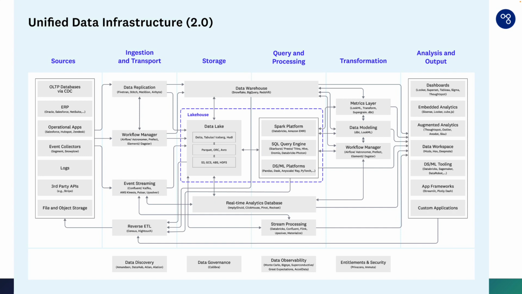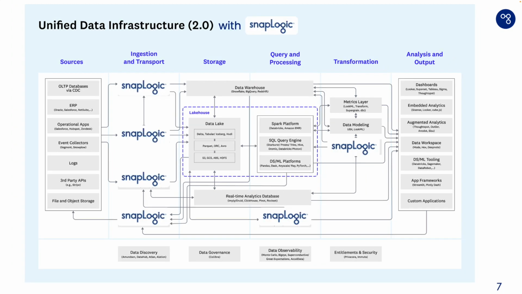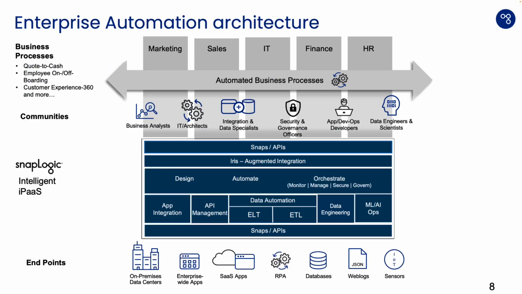All right, so let's look at all the things we have to do in terms of the query processing, the transformation, the analysis, all the rest of it. Where does SnapLogic fit in? Well, here's where we are. We're in the ingestion and transportation space, and we're in the transformation space. And through our orchestration capability, the ability for you to create orchestrations that manage the entire workflow from creation to consumption quickly and easily using a low-code, no-code, drag-and-drop environment that enables extensive reuse of the artifacts that you build.